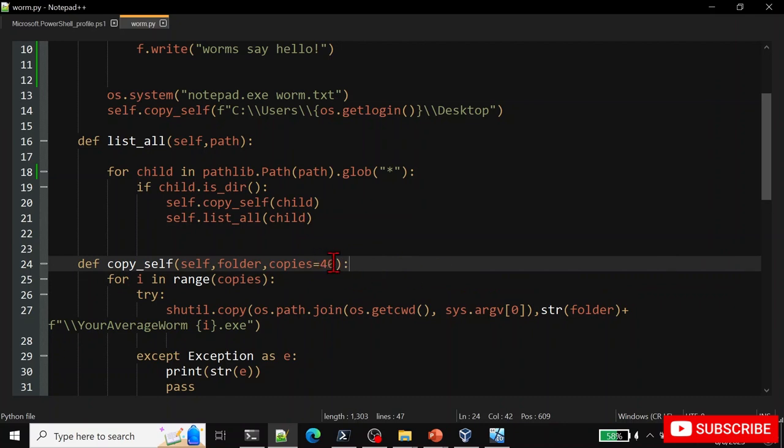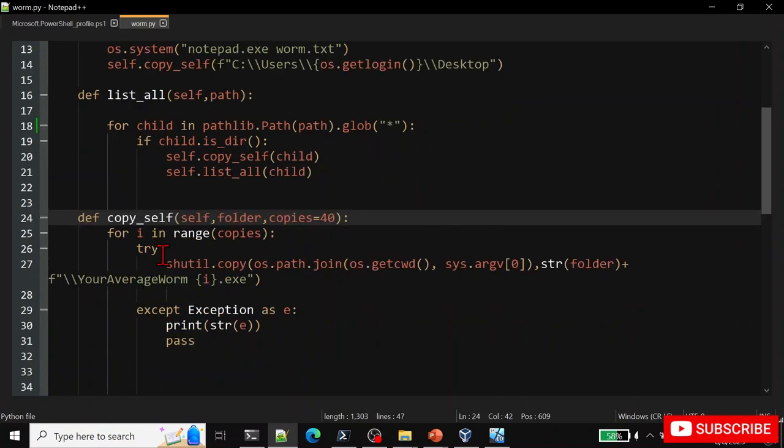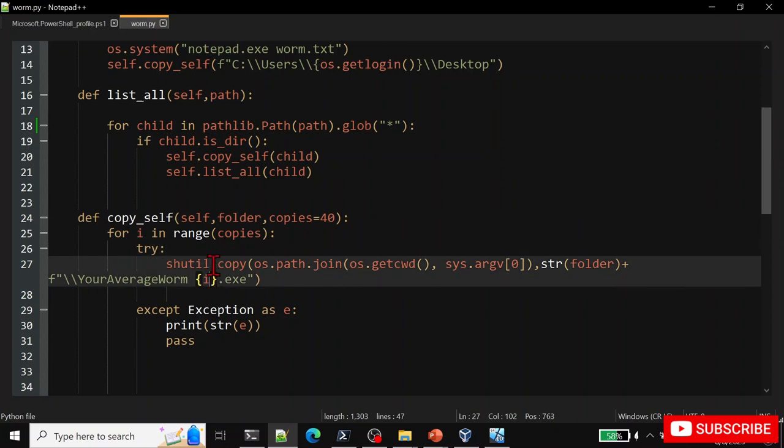If you make it double, so if you make it 80, it's almost half a gigabyte, and so on. So for the range of the copies, you need to copy our worm multiple times. Okay, let's explain this line.